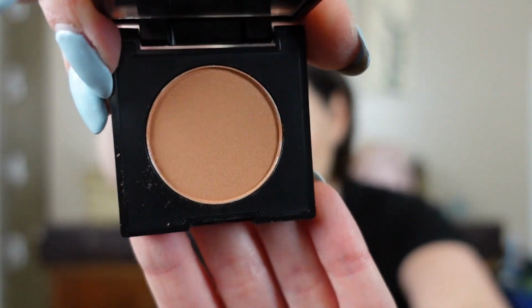It does have a mirror, and the bronzer shade isn't bad, compared to my skin tone. I'm assuming you would have different colors. They do have quizzes and stuff with these, so people with actual skin tone would probably not have this pale shade, the same color as their skin tone. So I like it, I guess. It seems alright.